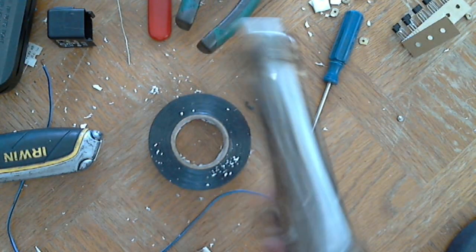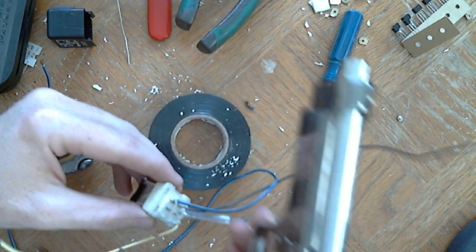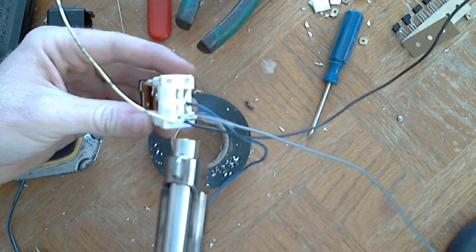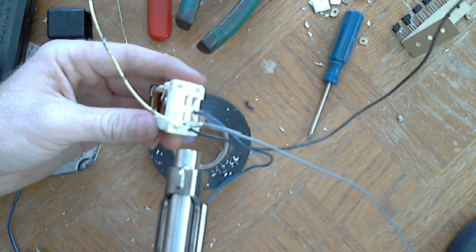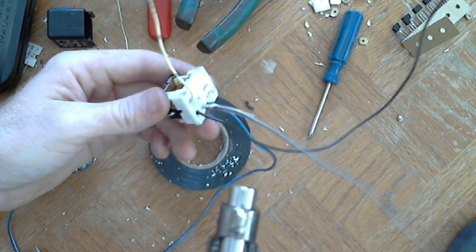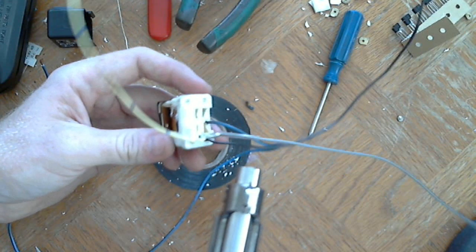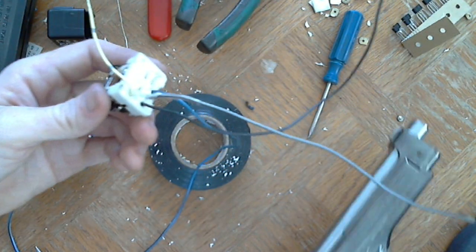And this, I love this little torch. I think it's the coolest torch. Based off of the Beretta. So cool.